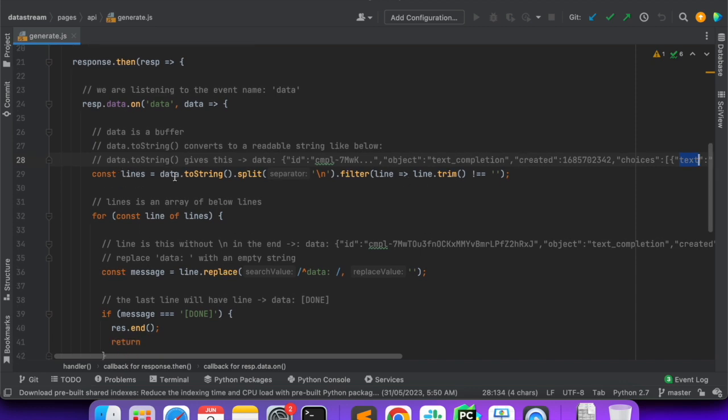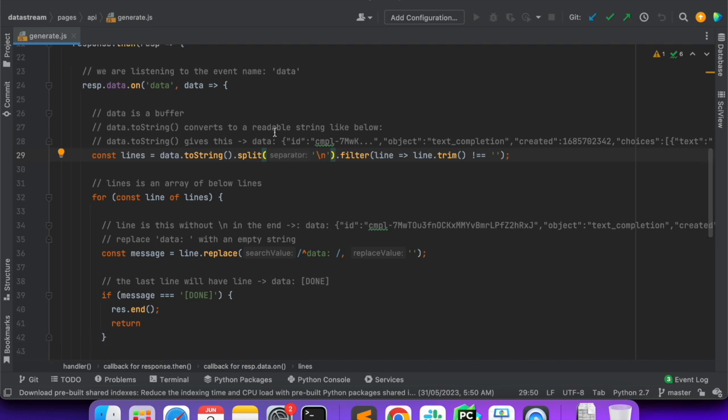Now because it's a string, and like we saw when we are sending multiple and multi-line messages, the last character of the line has a newline character. So that's what we are handling. In lines we have data.toString, and then we split it with a newline character. Once we split with this, we get two items: one with all this data, and the other one will be an empty string. So we are just filtering out the empty string. Now we will have only this in the lines array, from data till the end.